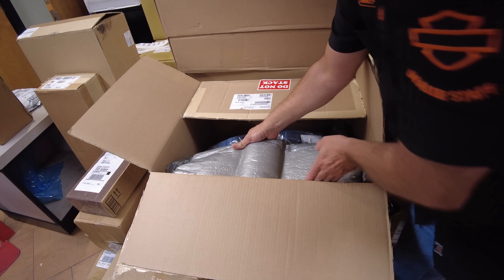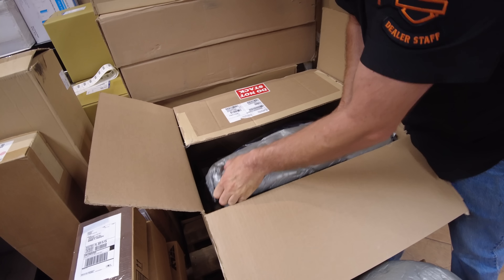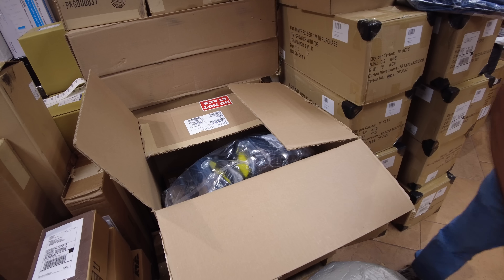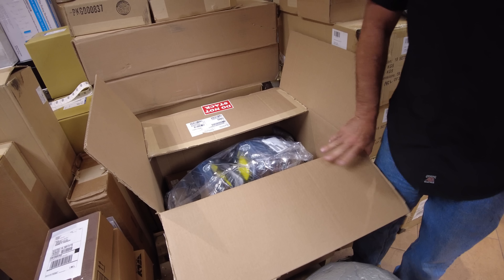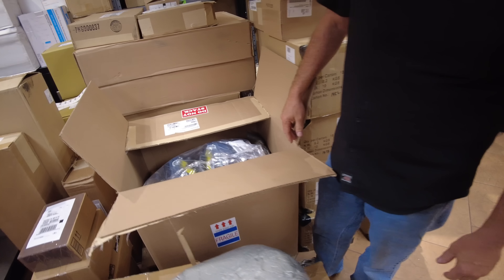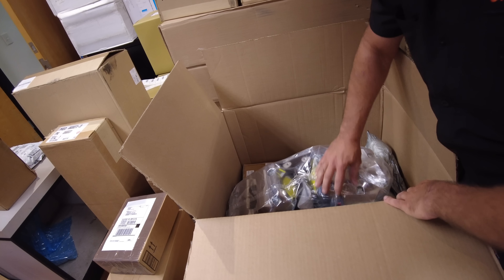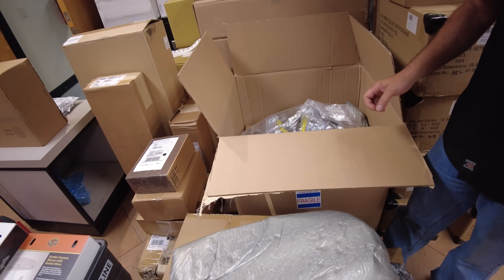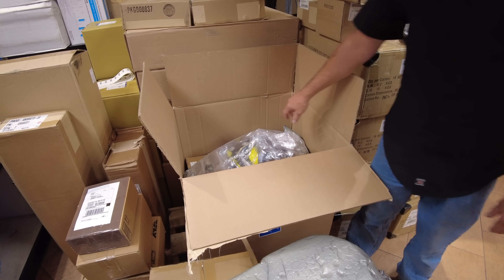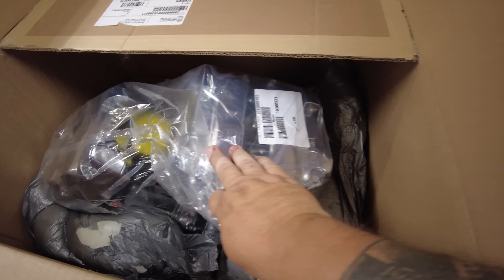So hang on, let me peek down in there. This is what a crate motor comes like. Someone said in a comment, 'Why does it have spark plugs in?' I'm like, well, I don't want to leave the hole open. They pack them pretty good. How much does it weigh in the box like that — three, four hundred pounds? No, probably not that much. They were originally gonna send it to my house and I needed to figure out how to get it to the dealership. Is there an engine stand in the bottom of that box? It's just temporary packing. I'll have to order a stand — Harley sells an engine stand.